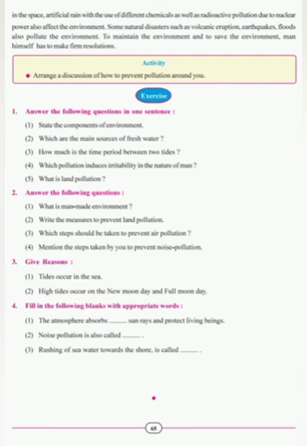Students, at the end of this chapter, I just want to tell you that one of the most critical needs at present is to protect our environment and ecosystem. They are the basic units of the life system. And there are few steps towards the protection and preservation of life forms like waste disposal. Waste from household and industries should be disposed properly. Proper management should be there for disposal of waste.